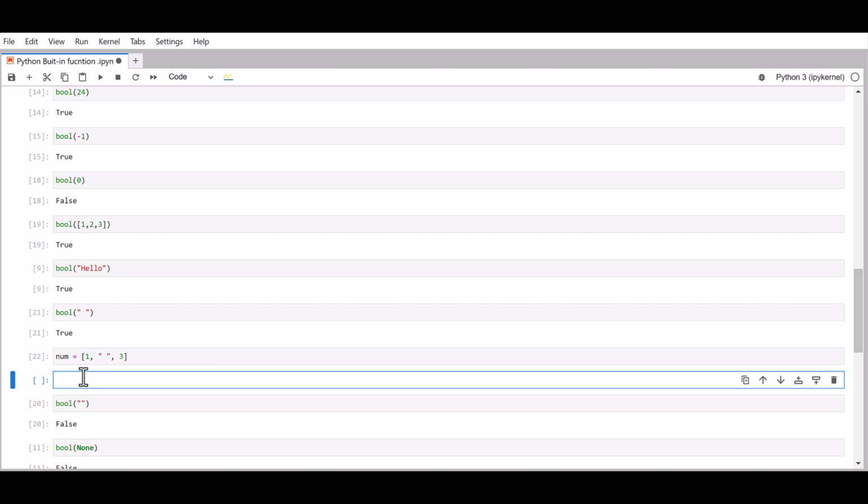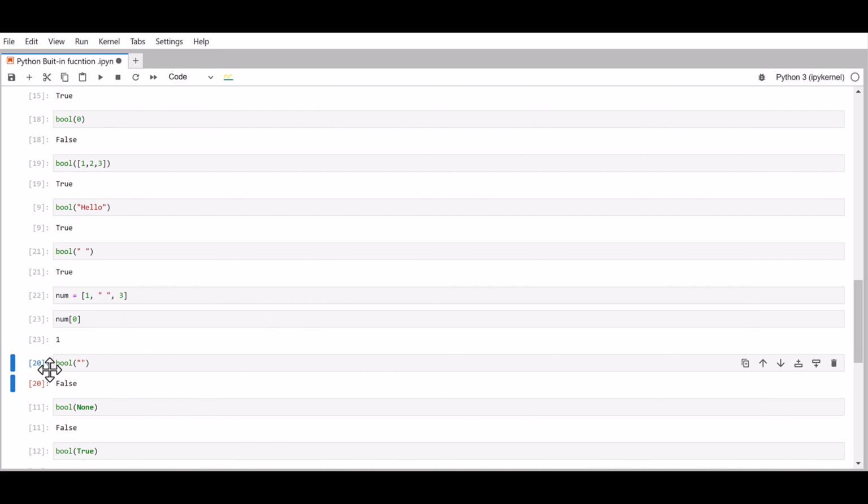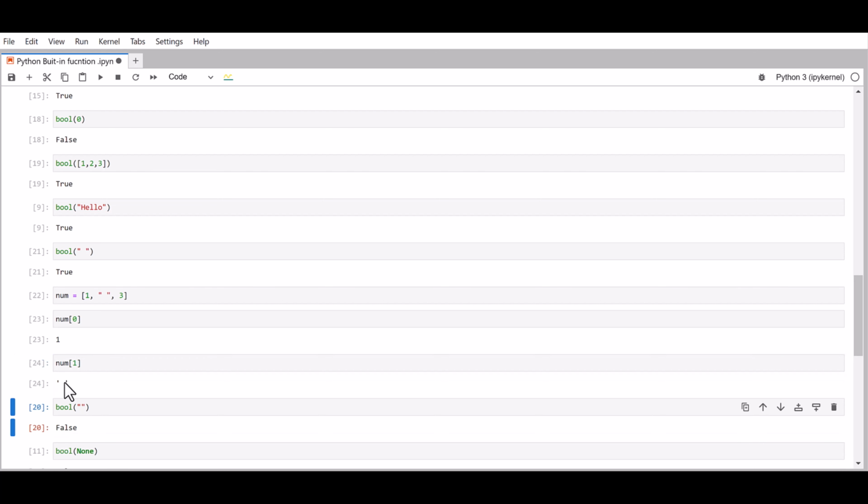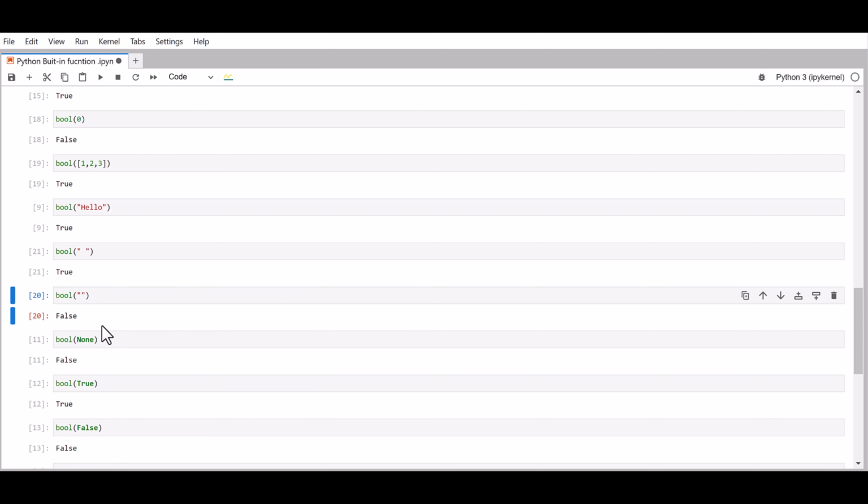When I index num at 0, I get 1, and at 1, you can see that is our data. So it is not empty. If you put a space there, it's not empty.